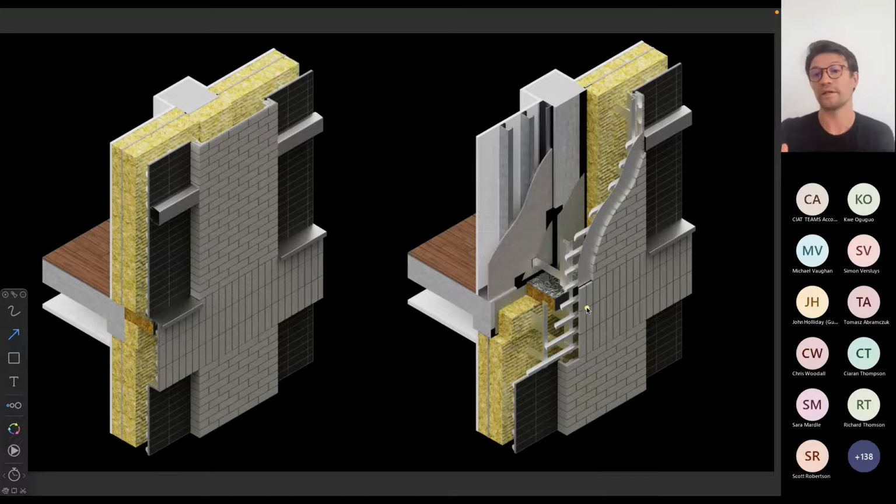It doesn't matter for us that much what kind of pattern we are going to use for brick, because most of the systems can accommodate it. It doesn't matter for a brick slip system to have vertical stacked bond or horizontal stretcher bond. It will not have as significant an impact as it would have on a more traditional masonry support. So then we have to look at having brick slips for our building.